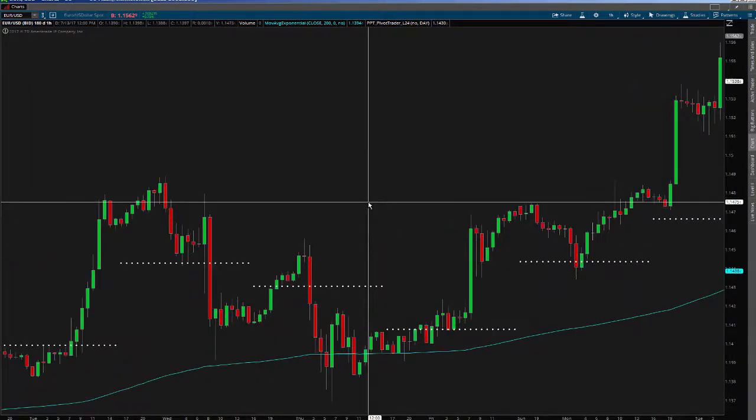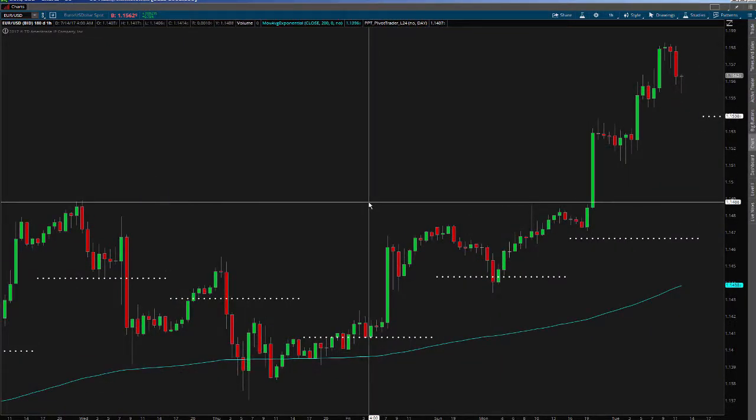So the thought process is I'm looking for a larger target. I want to put on what I'll call a 1R risk. R is going to be our risk multiple. So I'm going to risk 1R to go for 2.5R. I'm risking $1 to make $2.5. Risking $1 to make $2.5, I can have a 35 to 40% win percentage and still make pretty good money.